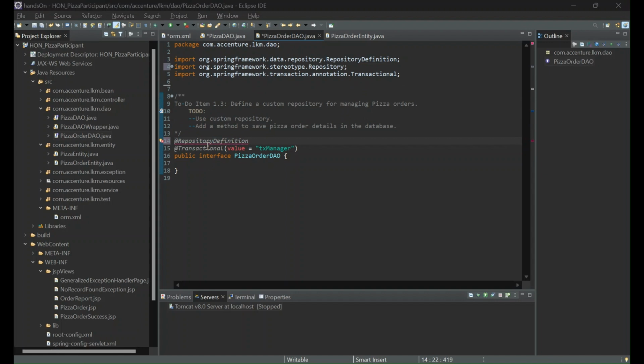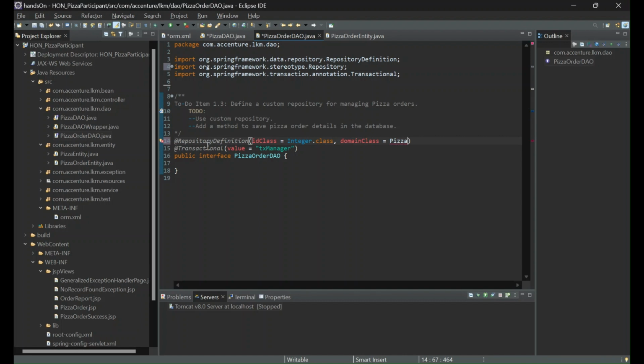And then since it is a custom repository, we have to define an ID class and then a domain class. So let's define that. idClass is equal to, since ID will be an integer, Integer.class. And our domain class will be PizzaOrderEntity, since that's what we are using, correct?